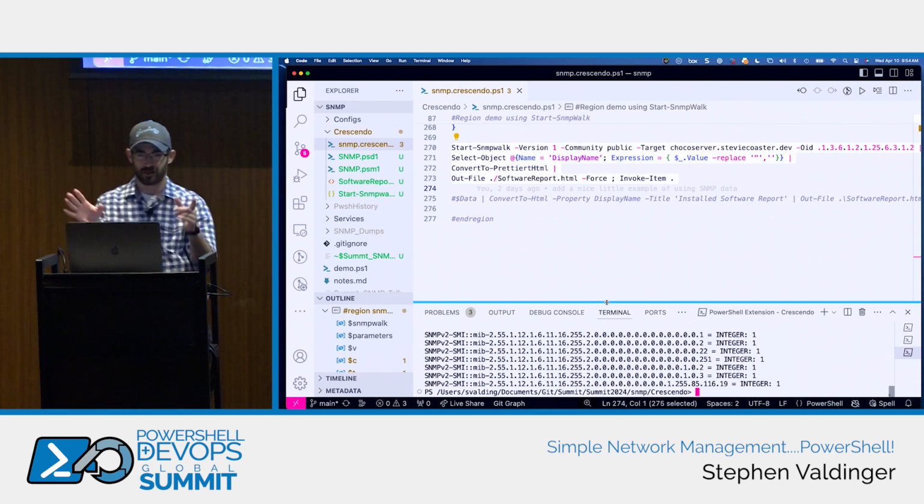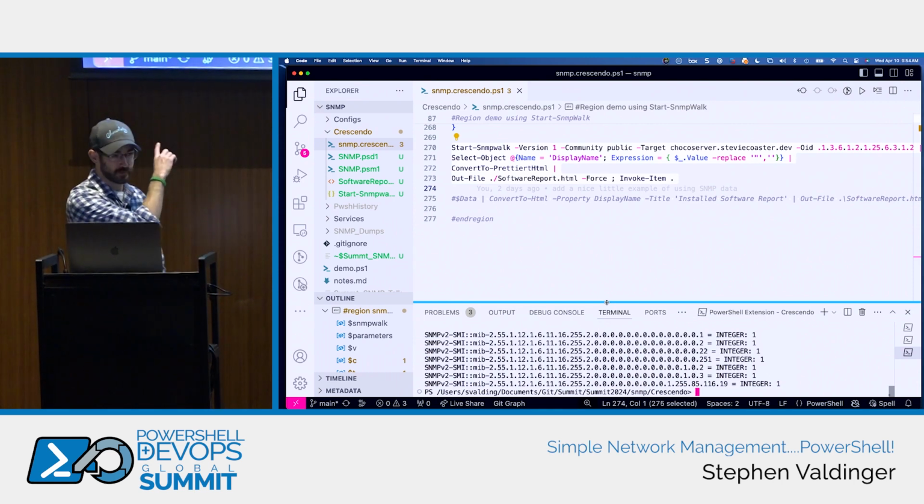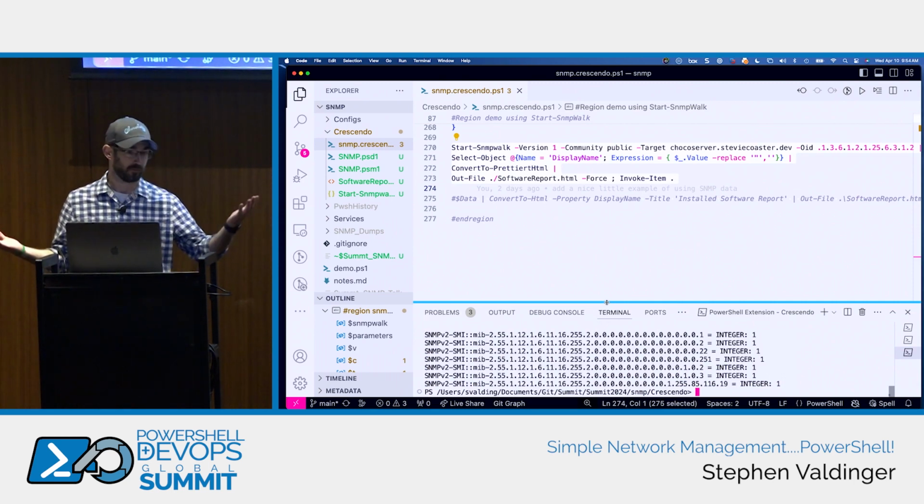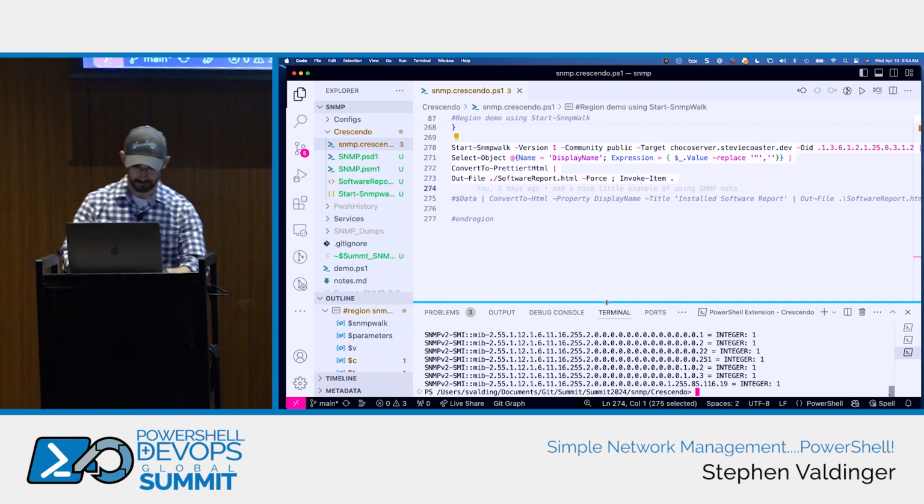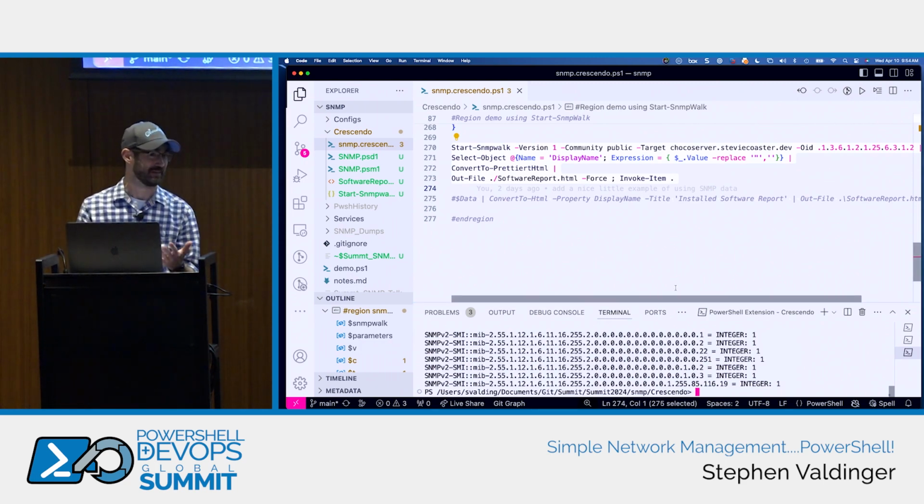So how would you like to, with the SNMP stuff that we just learned about, live build an observability platform that actually uses the data so you can see how useful it is? Sound like fun? All right, good. Well, too bad, you're in the room and I'm in control, right? That's what we're going to do.